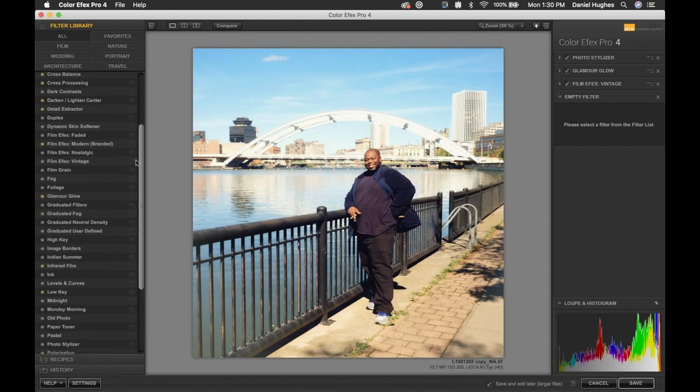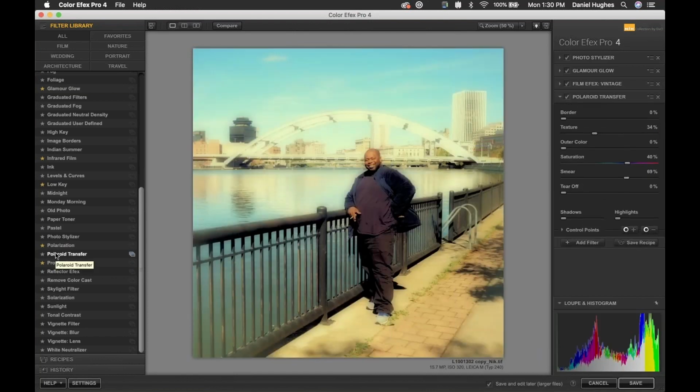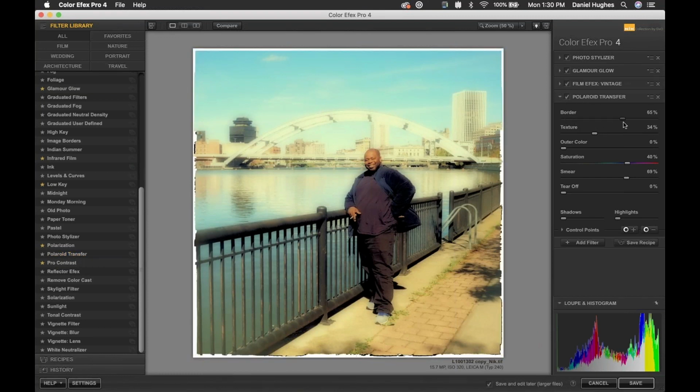Now, we're going to use the Polaroid Transfer filter because this is a really fun filter that creates this interesting aesthetic overall. And it gives me this fun vintage kind of effect, which I like in this case. It looks really nice. Polaroid Transfer. All right, so the border slider. If I increase the border, it's going to give us this nice sort of live edge border, as if we were actually shooting Polaroid film and maybe transferring it onto another substrate.